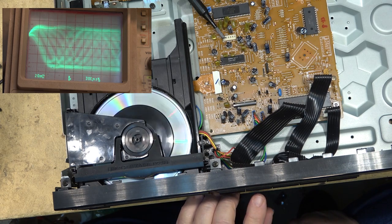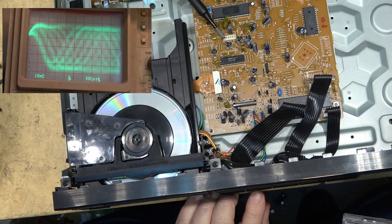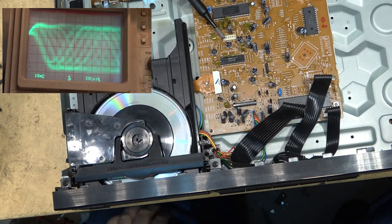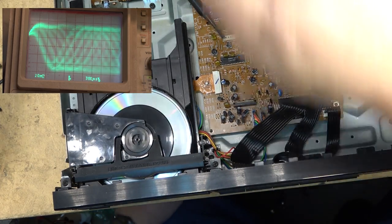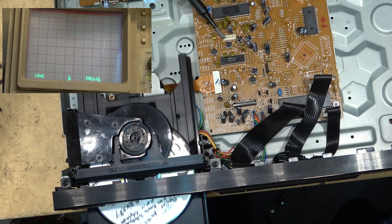And then track 100 should play after track 99, which is sea lion. No, cats. Cats, and then sea lions is the next one, track number 100. And this should be sea lions, I think. Yep, sea lions. So it shows track 99, but it's really playing track 100 because the display only goes up to 99 on these. So let's go back to the CDR, and then while the CDR is playing, I'll go and grab that other disc, and we'll see what it does.